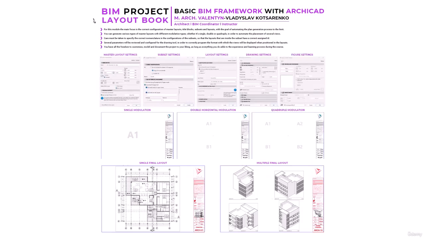This is where you can start defining your master layout. I'm going to explain how you can start adjusting the format, how you can specify the modulation for your different formats, how you can pretty much automate all the data within the title block by using the combination of subsets, the master layouts, and combination of the text settings, or in other words, the auto text, to finally place automatically all the different views in just one fell swoop.